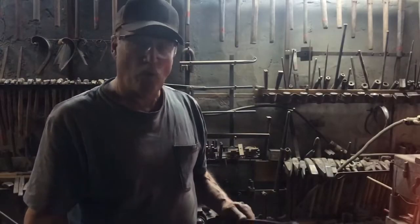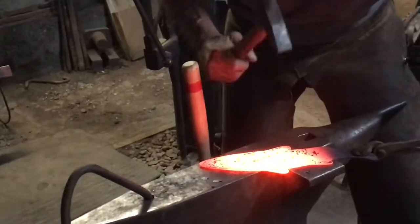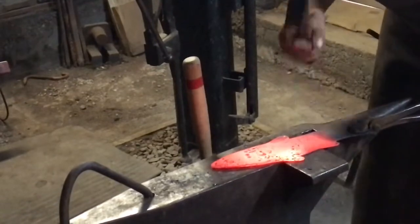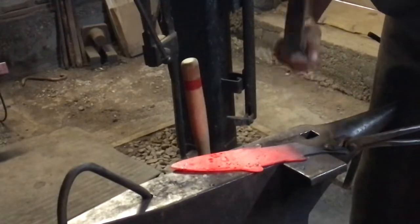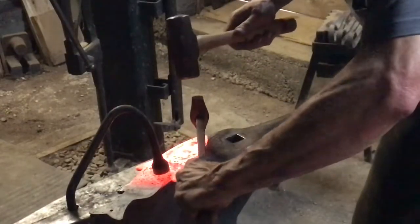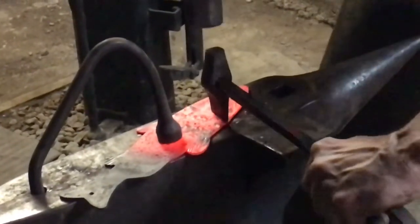Okay, we've got the fish in the forge. Start showing you how to. Okay, we're going to be forging the fins. The cross beam. I'm going to start putting the impressions in the face. We have the gills that'll come up from here.